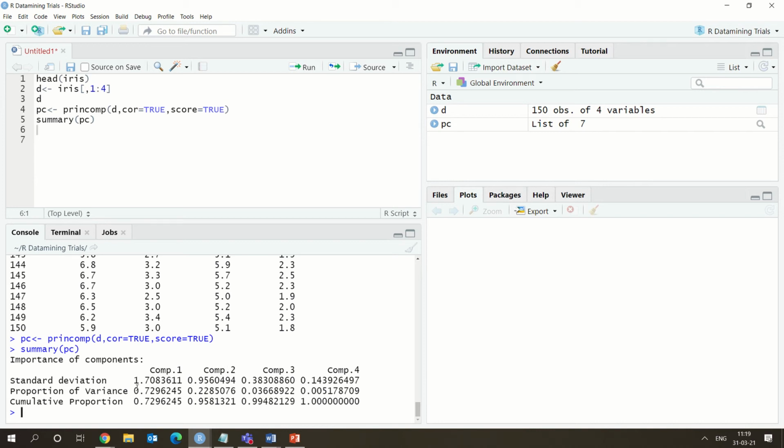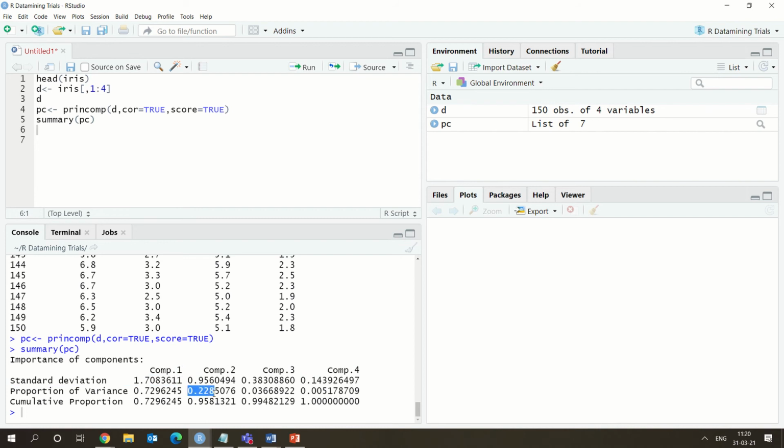Now the proportion of variance will clearly give you how much of your data is explained by component 1. Here, when you look at this data, it says that 72.9, almost 73%, of the whole original data set can be explained by using component 1.